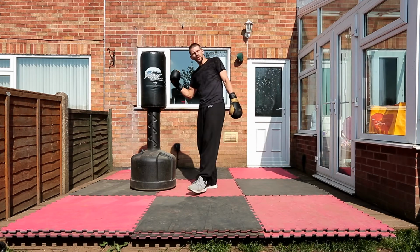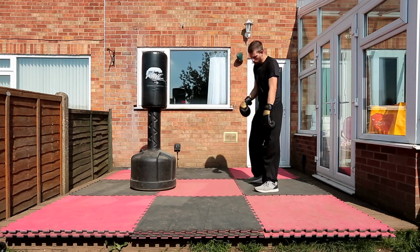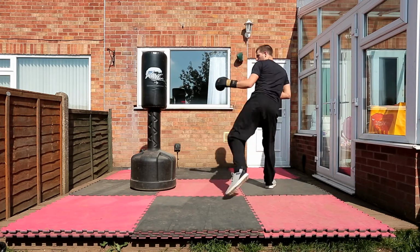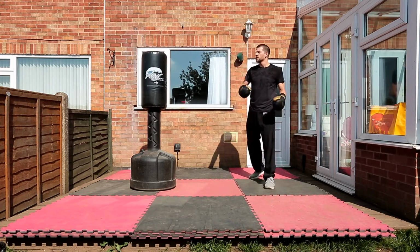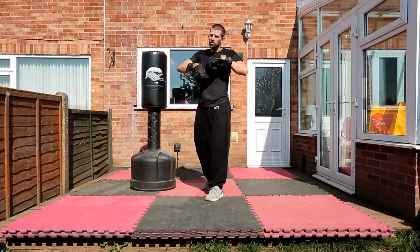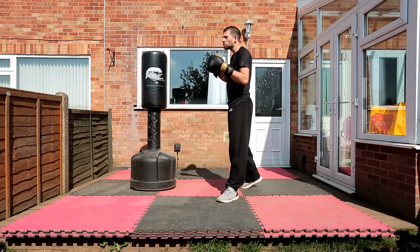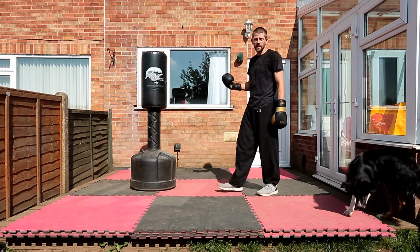If you're working on a bag, or if you're thinking of a sparring connotation, you're going to be slightly more on the spot with your footwork, because you want to move around. You want to get that front kick in, you're going to shuffle out, readjust, because it will depend on where your opponent is. So depending on what sort of drill or exercise you're doing, whether it's freestyle or sparring or in lines or whatever, that will change how your footwork works for this drill. But the combination remains the same.